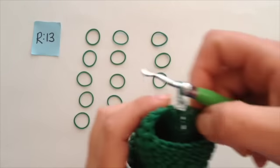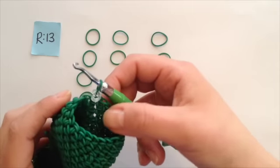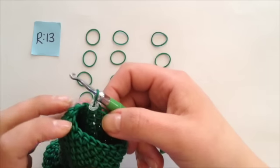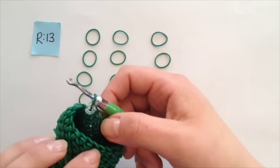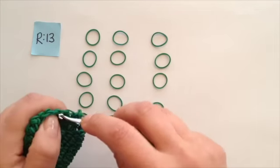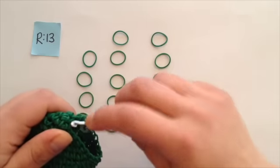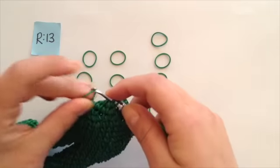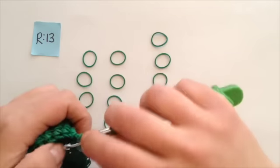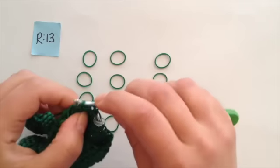For round 13, we're going to make this smaller, so at the end of this round we'll have 15 stitches. The pattern is going to be 1, 1, 3, and 4 together. 1, 1, 3, and 4 together. You're going to repeat this 5 times. So my first chain with 1. Chain 2 with 1. Now take 3 and 4 and stitch together.